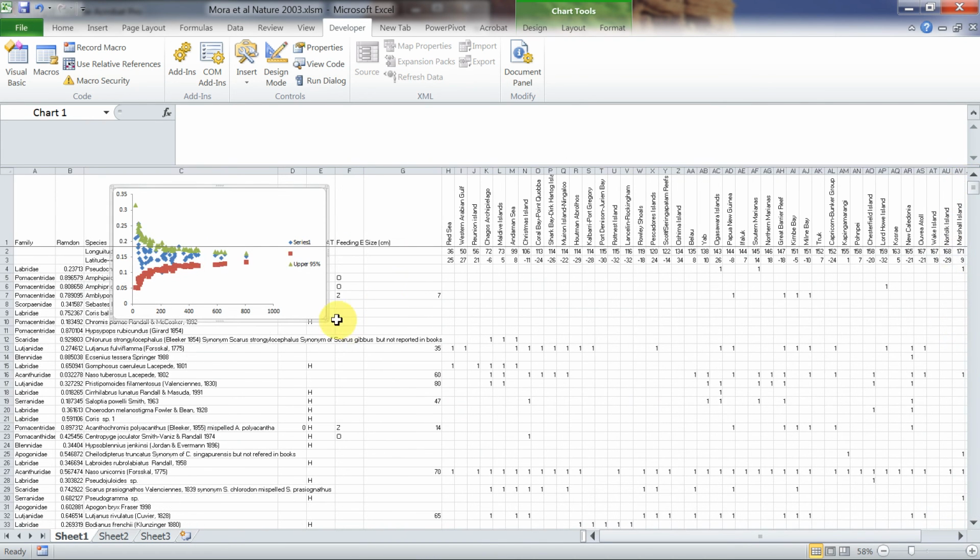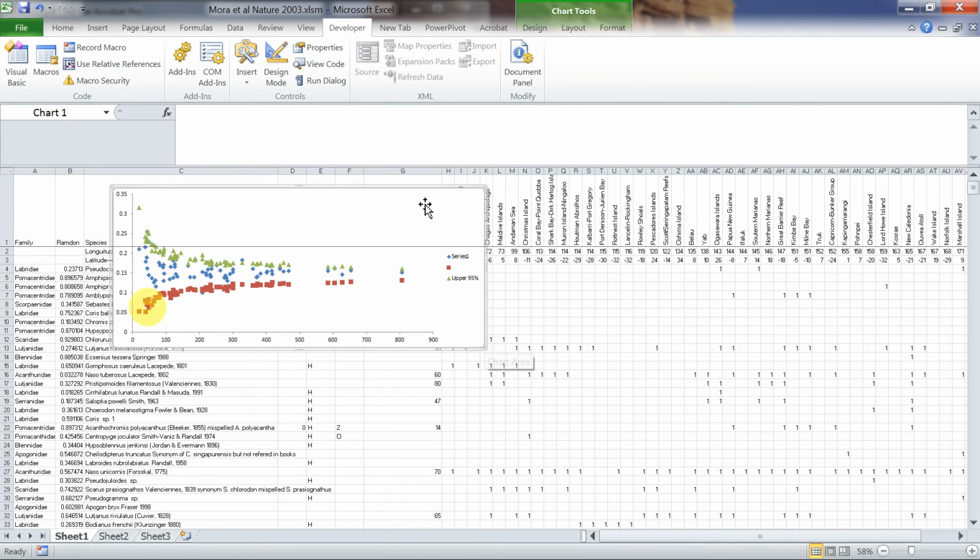you can see that the density of serranids on all of these places in the world are within the confidence limits of what you expect to see by chance, right?